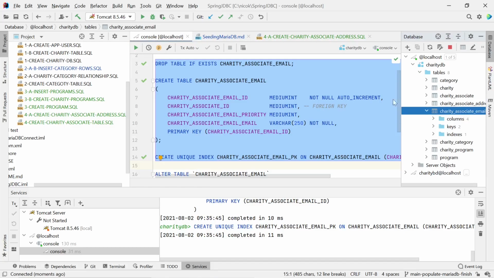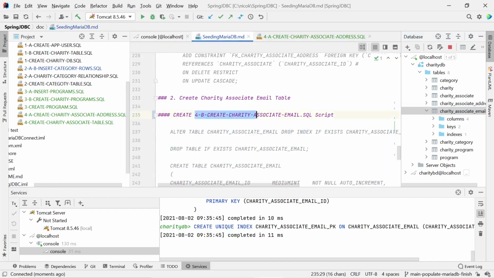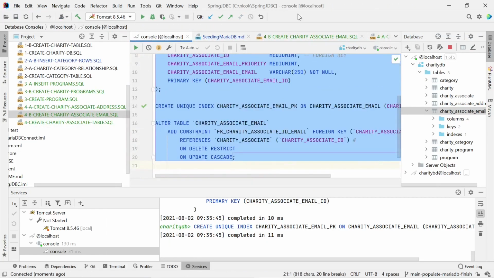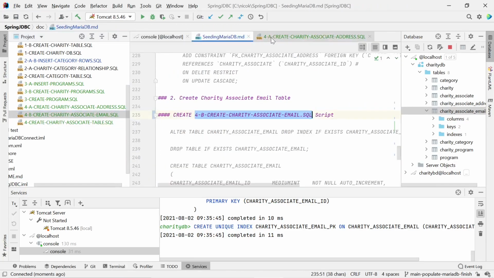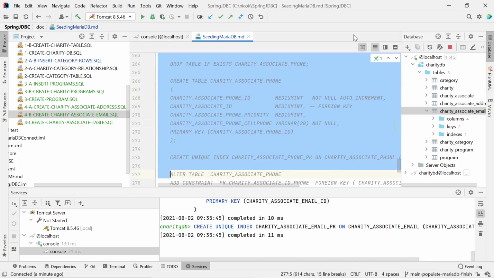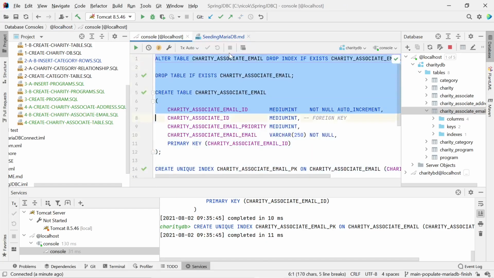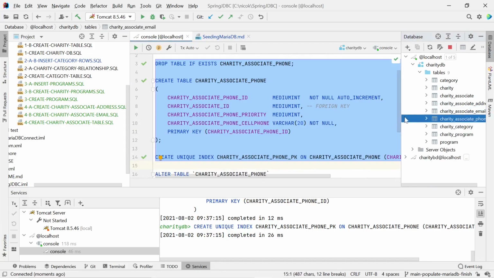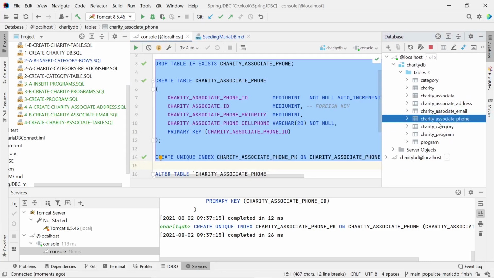So we'll save this script. The next script is the charity associate phone script. Our phone table has been created, so we'll save the script.